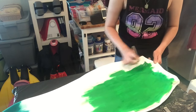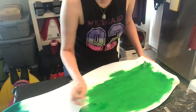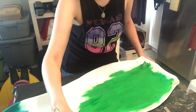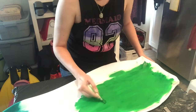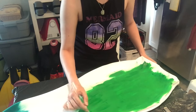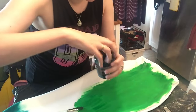Like, don't sweat it, okay? I've made a lot of these. I have figured it out. I promise, it's not that big a deal. I used to get so upset about it. In fact, I think my bluefish tail, I remember having a couple little breakdowns because I thought I was making such a mess, but I wasn't even making that big of a mess. I could have had so much more fun with it. I was just so freaking out, and it was really stupid. And I feel really stupid now about the whole thing, but whatever. Done is done.